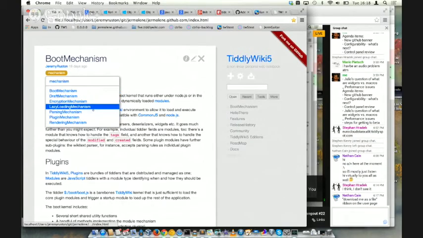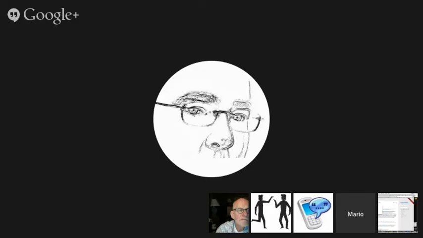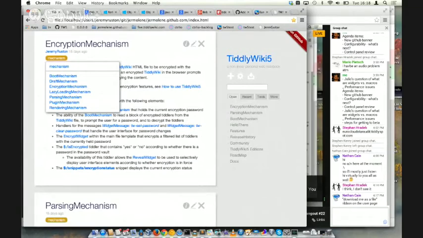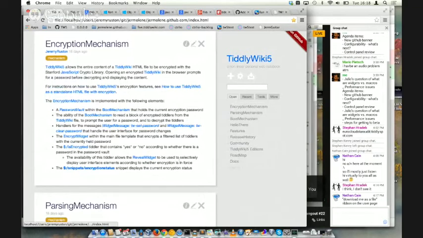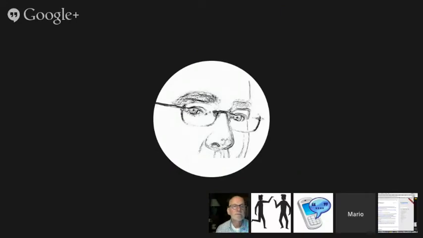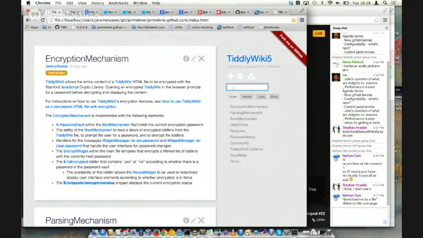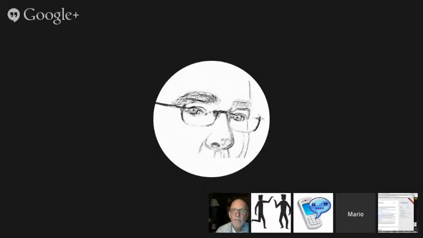Again, I don't know if you can see my screen. Encryption, I think encryption should be on the user page. Yeah, but not this information. This is literally how encryption's implemented. Yeah, how you can set it up, create the password, delete the password, and this stuff.